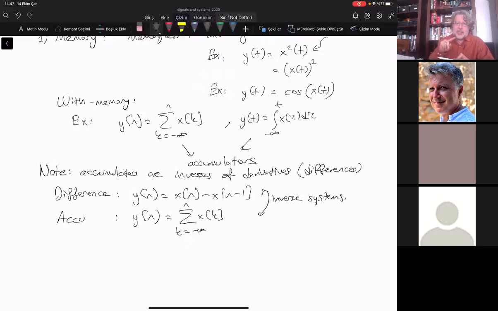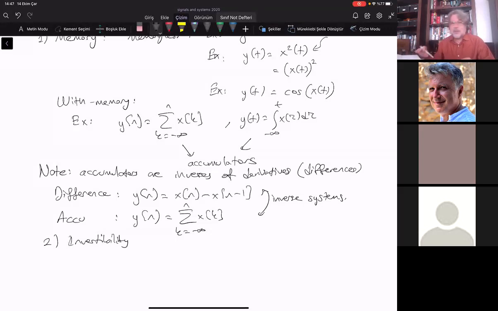We can just, by inspection, if you can find the inverse, it means it is invertible. But if you cannot find the inverse, it doesn't mean it's not invertible. Maybe you couldn't find it. But of course, as time evolves, we will come up with methodologies to find the inverse systems. There are ways to come up with the inverse systems, but we don't know them yet, and we will learn these things later. So the second thing, invertibility, is a loose property for you for the time being, because if you can find the inverse, it is invertible.